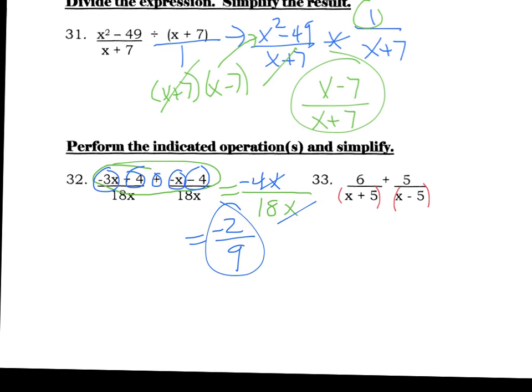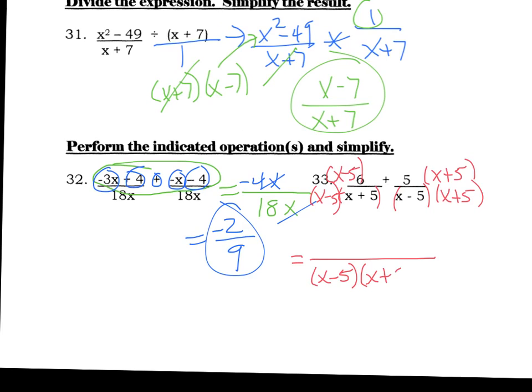So in order to get the denominators the same, we're going to have to give the denominators what they don't have. This one needs an x plus 5. And whatever we do to the bottom, we have to do to the top. And this guy over here needs an x minus 5. And then on the top as well. So what we're going to end up with, notice the denominators are the same now. We are going to end up with an answer over x minus 5, x plus 5. But we've got a little bit of work to do to put the numerators together.